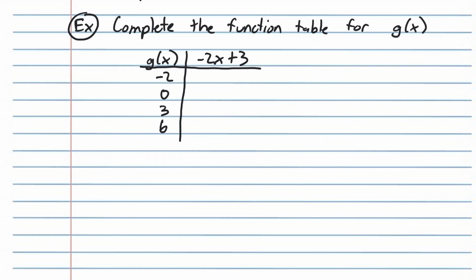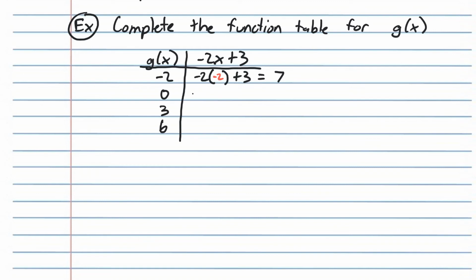Okay. If I would have gone 1, 2, 3, 4, then yes, you would have seen a pattern. Okay, so let's go ahead and go through these. So again, remember this is the input. So wherever you see an x, you're going to replace it with that input value. So negative 2, parentheses, let's plug in negative 2. All right, you can do some mental math, or if you need to, off to the side, you can go ahead and do it. Negative 2 times negative 2 gives you 4, and then 4 plus 3 gives you 7.